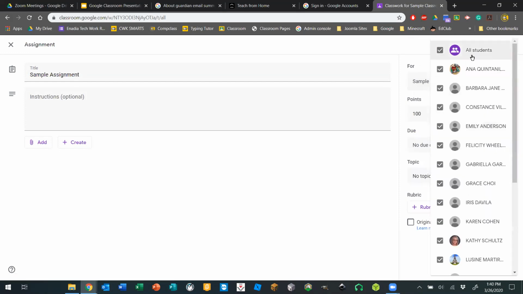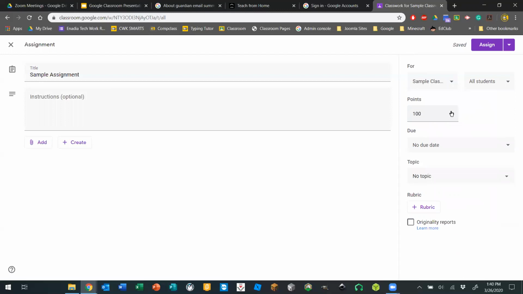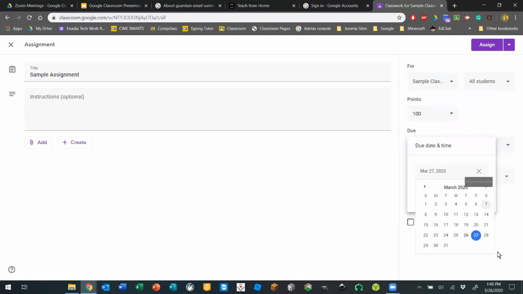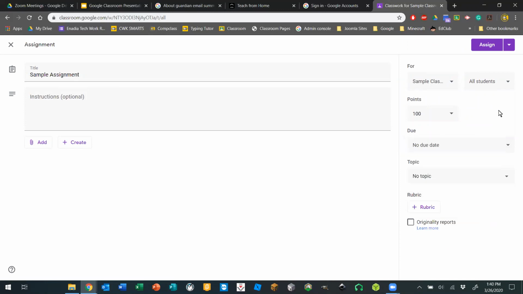If you want to assign it to all students, you can leave this selected by default, or you can select specific students to receive this assignment. You can change the point value here, or you can leave it as ungraded. You can add a due date by selecting the calendar date here.